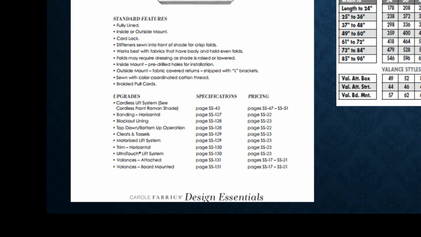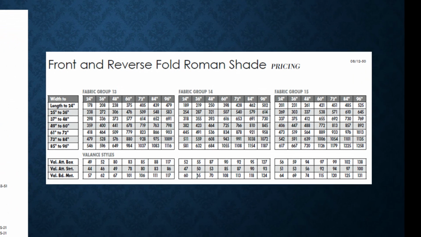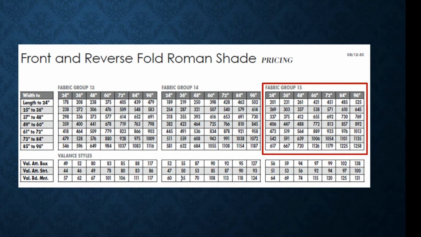If I want to price it, we've all seen these kind of price lists before. But think about it. Let's say I've got a nice linen. It's in price group 15. So I think a linen blend is what I looked up. So for example, if I wanted a 48-inch wide shade by 48 inches, 48 by 48, $412 retail, a beautiful linen blend, boom, you're there. If I want to add an attached valance, all I do is just follow that column down and add that on. Doesn't get much easier than that.